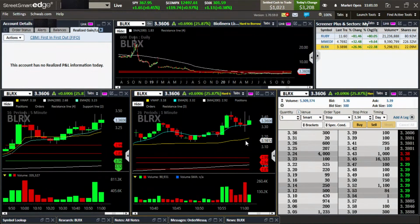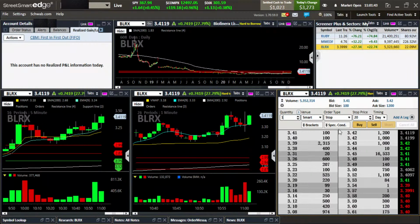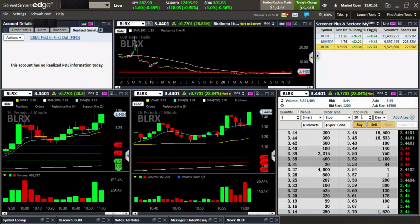Take another trade. Because 5 shares, the thing is, let me do a practice buy real quick and see if it's actually updating. 20 shares. And $20, 1 share. So if I buy that way up there, 1 share, $20 stop. So that works. And I can cancel with my hotkey. So it works.